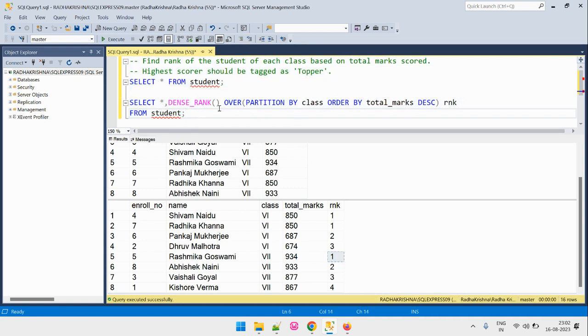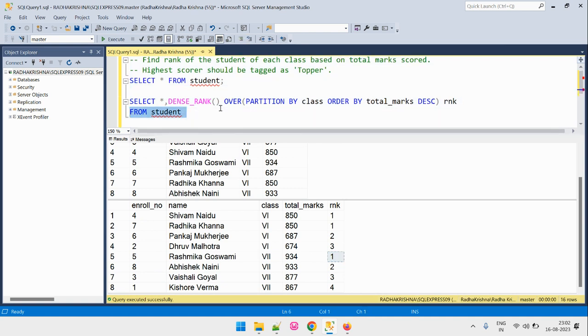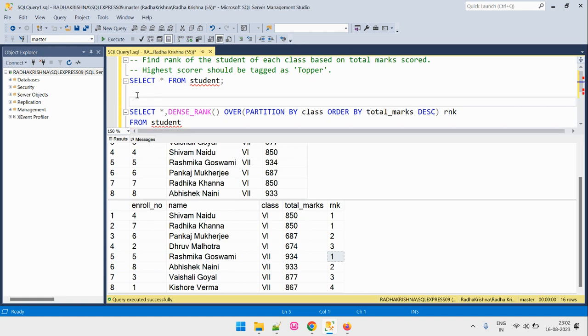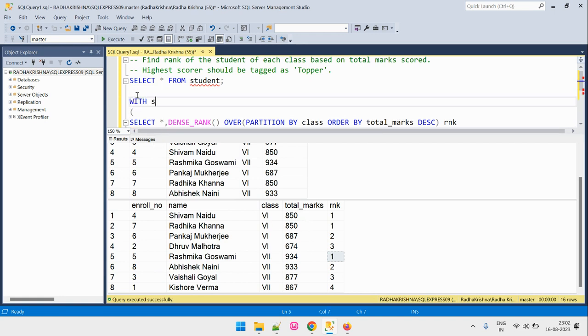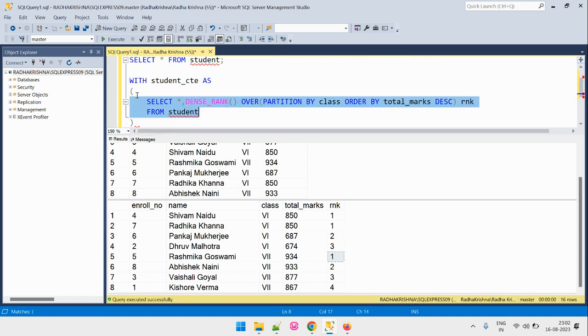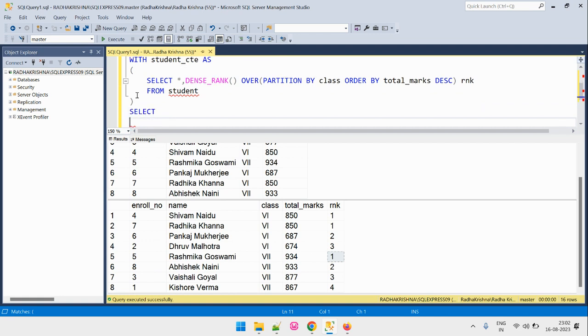Now the next step is wherever it is rank 1, we have to label it as topper. To achieve that, whatever we have created, let's make it a CTE. Let's call it student CTE. Now we will operate on this data that we have just generated.